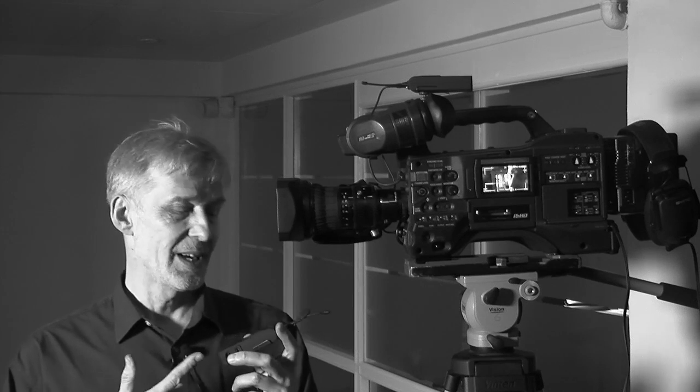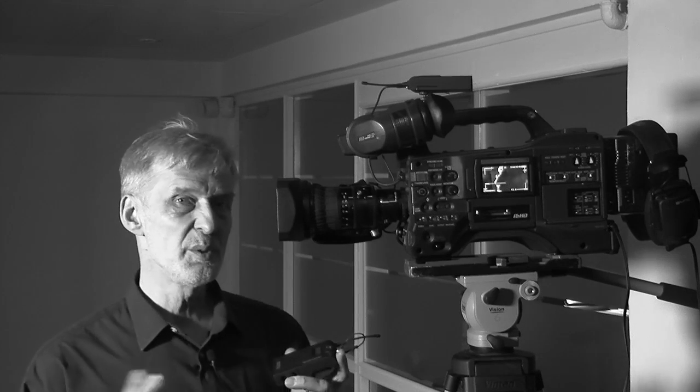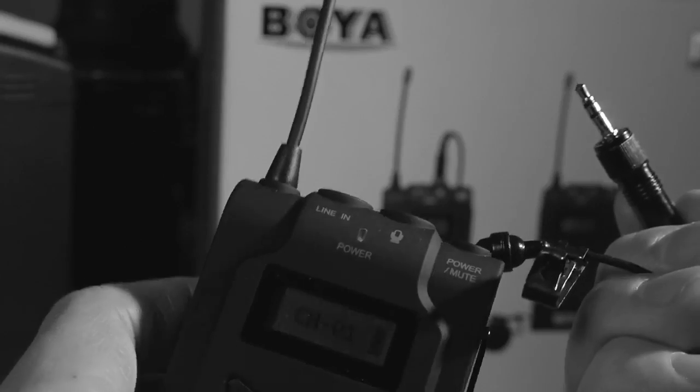So I'm back again because I used mute mode, and it is very comfortable. If your talent has to go to the loo, there will be no problem. You can use, for example, Sennheiser mics in here. And let us make the test with the mic from the Sennheiser kit. And let us check the range again with the Sennheiser.